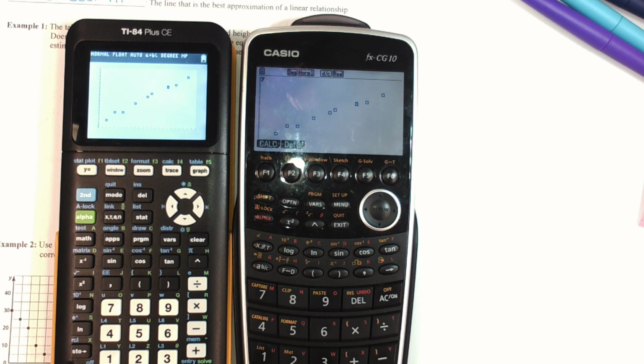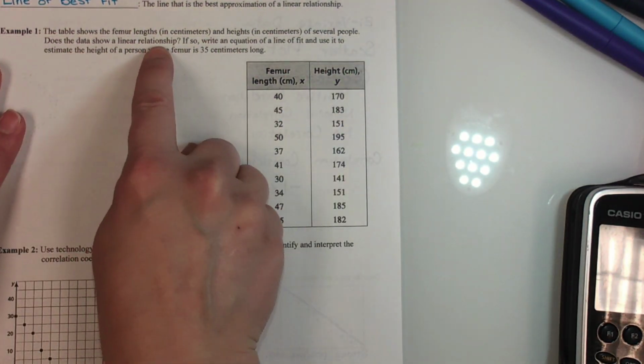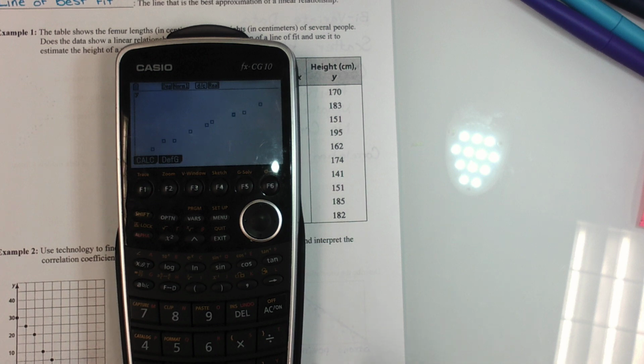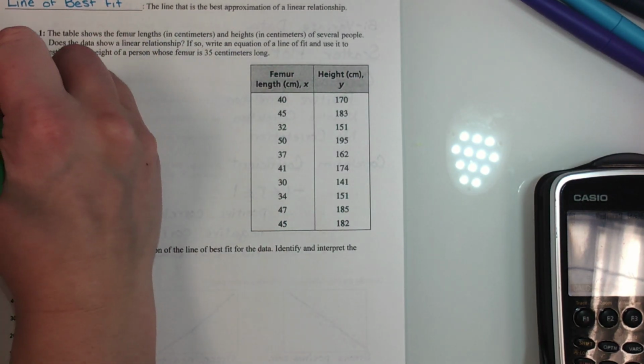Looking at that scatter plot, does it look like it forms somewhat of a line? Yeah, it shows somewhat of a line, and it looks like a positive correlation, and a fairly strong one. So, it is forming a linear relationship. The question asks, does the data show a linear relationship? Is it forming a line, in other words? So you look at the graph to see that. Does it form a linear relationship? Yes.